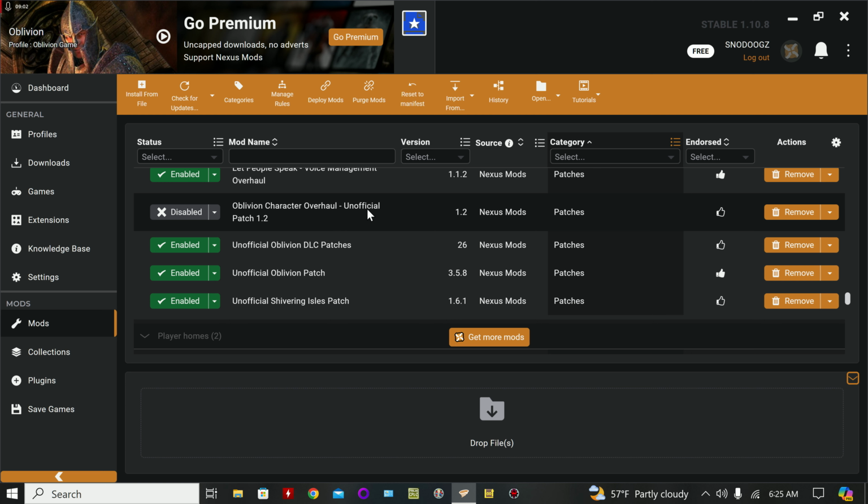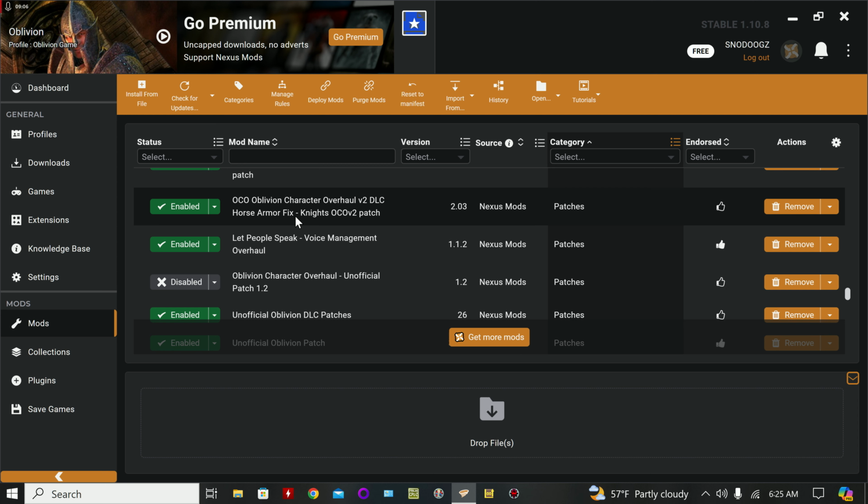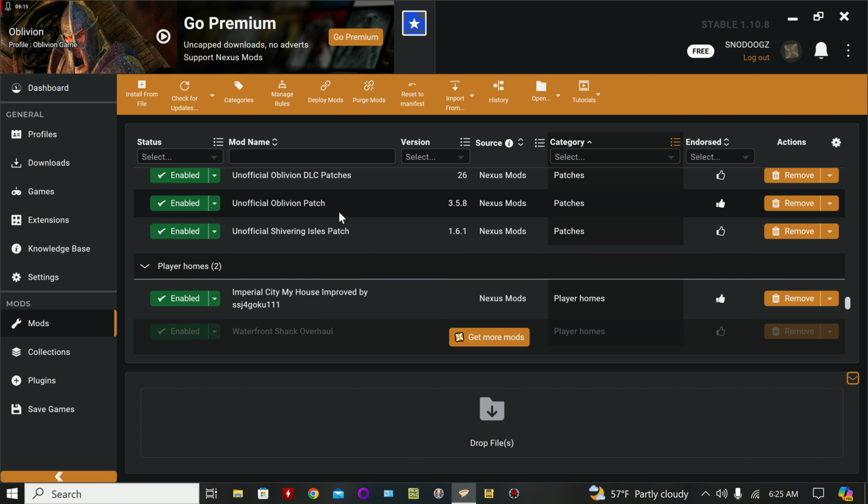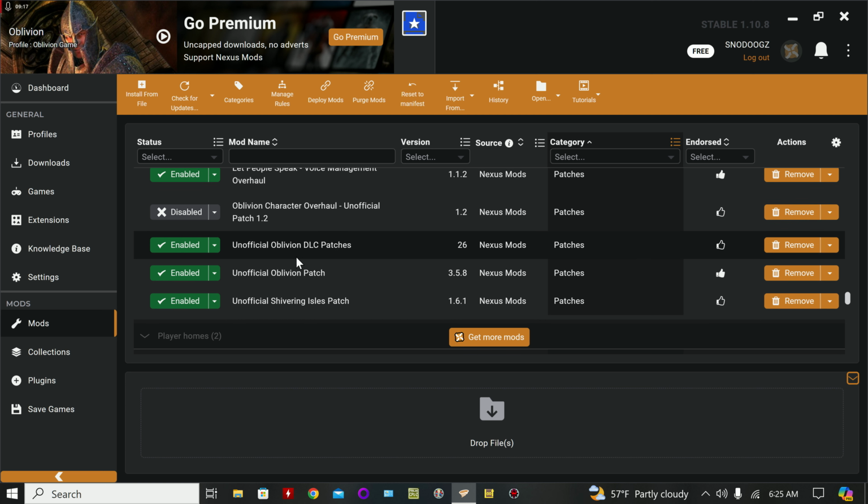This was one that I downloaded. I don't need it anymore. I should probably uninstall it because I installed the advanced one. It overwrote this, and then the mod manager Vortex pops up and says you don't need this mod. So I could actually uninstall it. Yeah, it's disabled, so it ain't hurt nothing.